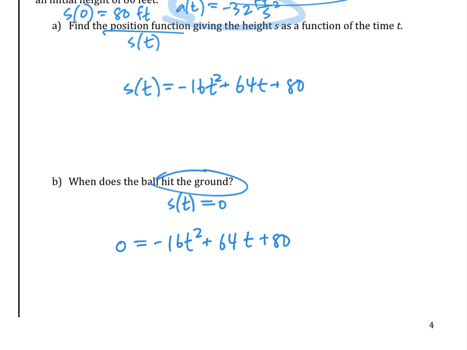All right, once you solve this question, you should get two t values. One is -1, one is 5. Now, -1 doesn't make any sense. What is this, the context? Okay, the ball is thrown. So it's even before the ball is thrown, so that number doesn't make any sense. So the answer is 5 seconds.